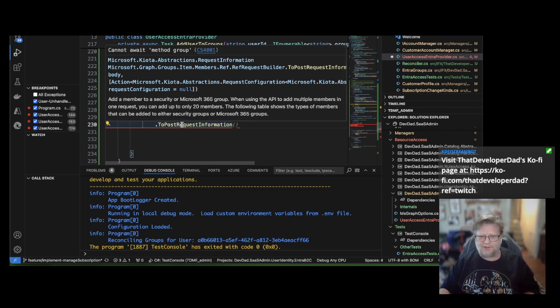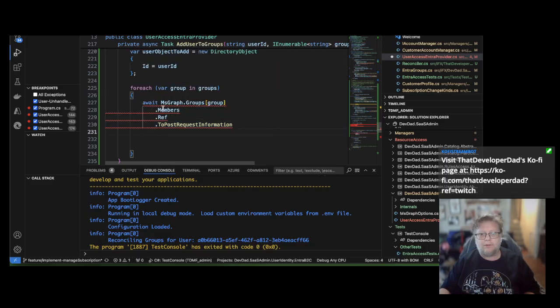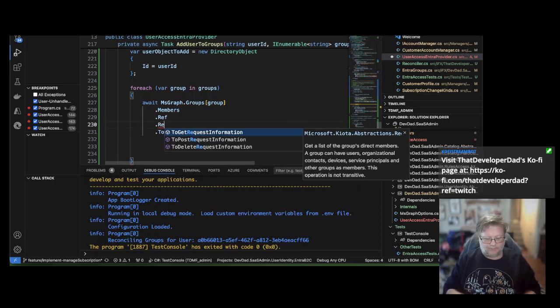This is so goofy. Request information. Request configuration. Good Lord. Dot request.